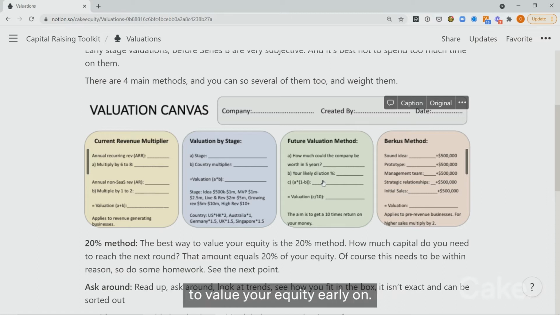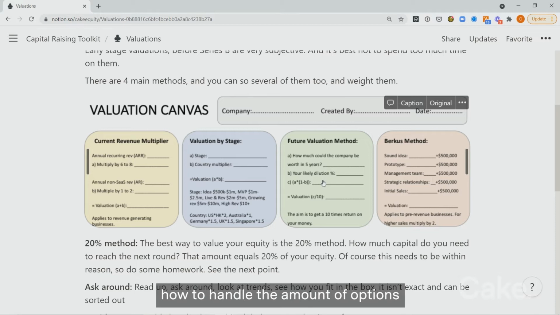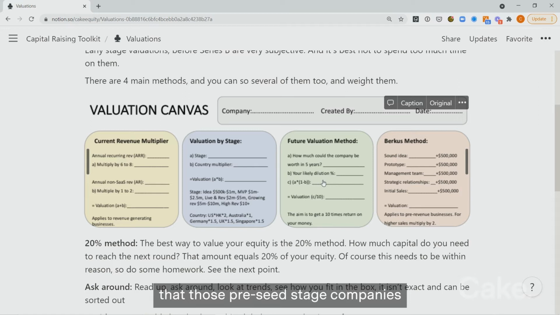Really simple way to value your equity early on. It's great for helping with things like sweat equity for very early stages, how to remunerate advisors, how to handle the amount of options that your first couple of hires can get. And it really does take away a lot of the gray area and a lot of the challenges that pre-seed stage companies can have around the valuation.